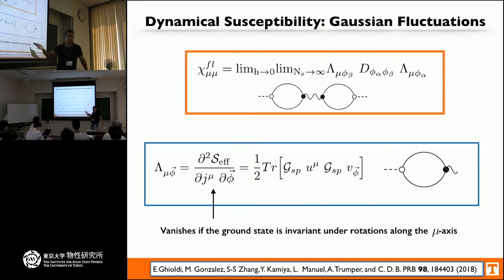And I think this is the reason why what I'm describing today was not noticed before. Because it was reported in a paper by Arovas and Auerbach that this loop is zero. So it seems disappointing that the next 1 over n correction is zero, and perhaps you need to go to 1 over n squared to fix these things. But once you include the symmetry breaking field, the ground state breaks the SU(2) symmetry, and this loop can be non-zero. And indeed it is non-zero. That is a crucial point: when you take the limits in the correct order, this diagram doesn't vanish.